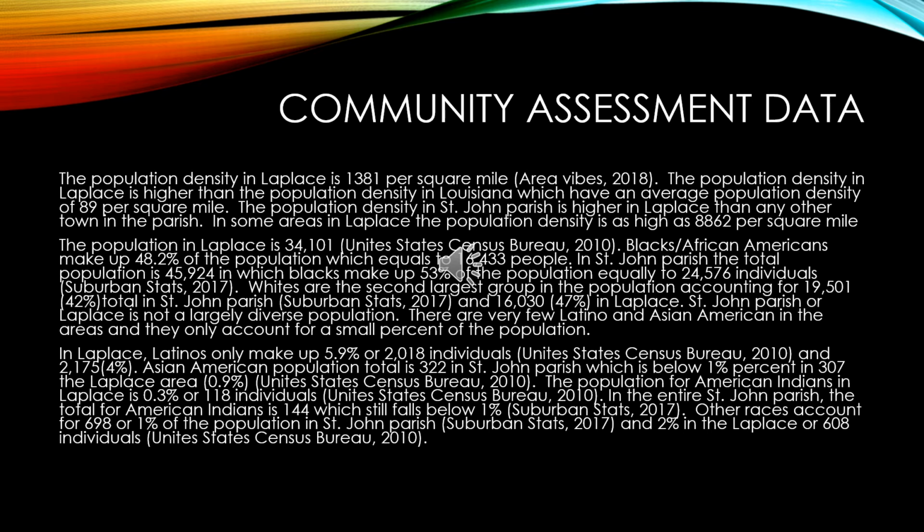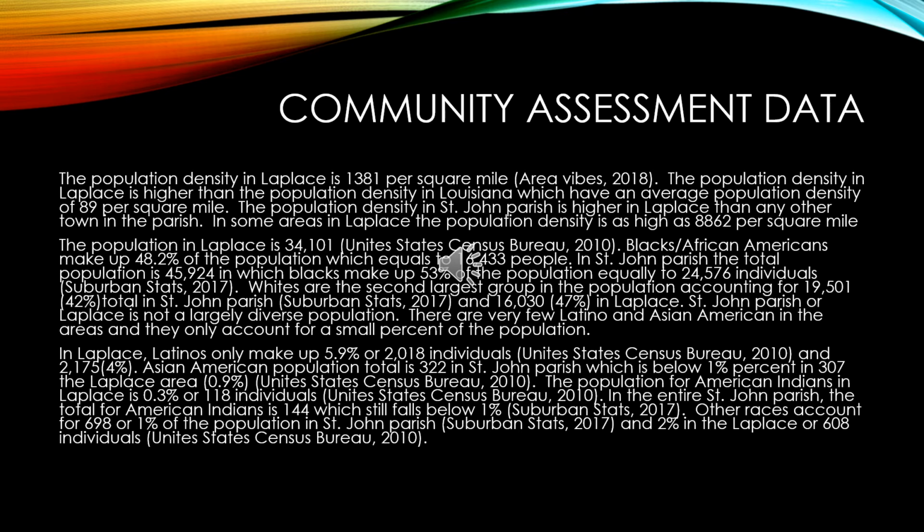Population density in Laplace is about 1,381 per square mile. Population density in Laplace is higher than the population density of Louisiana, which has an average of 89 people per square mile. The population density in St. John Parish is higher in Laplace than any other town in the parish. In some areas in Laplace, the population density is as high as 8,862 per square mile.